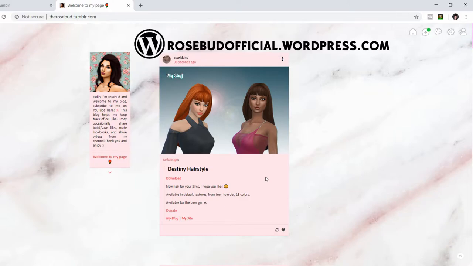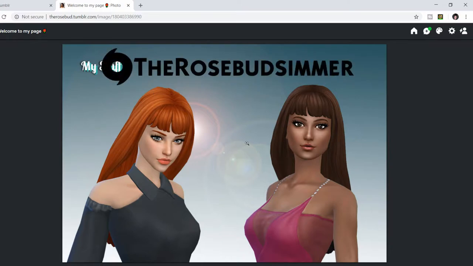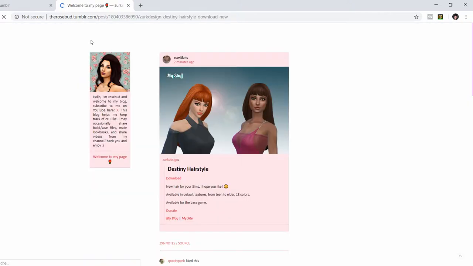But yeah, we'll see. The first thing we have here is this Destiny hair, and I really like this because I have probably not seen a hair that's all down, made from the bangs and kind of ponytail yet. I thought this was really pretty, so I'm definitely a fan.